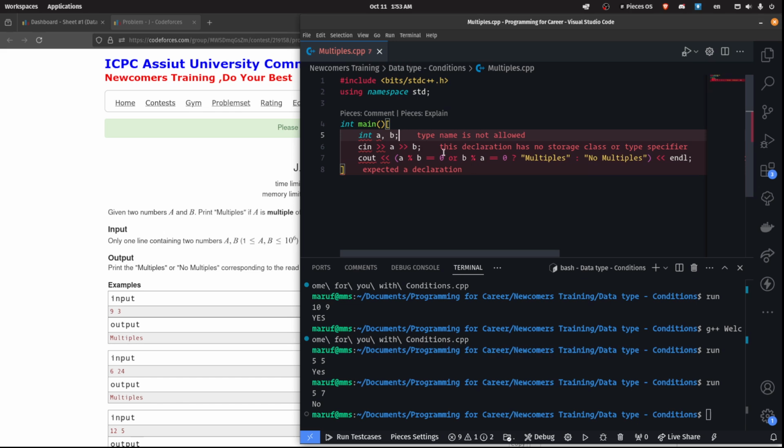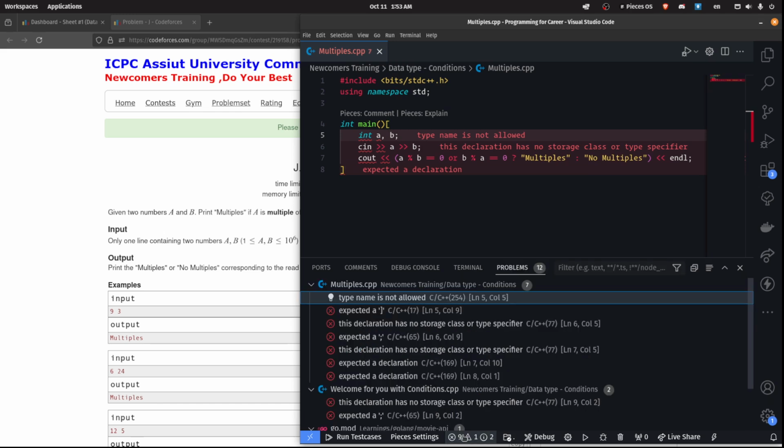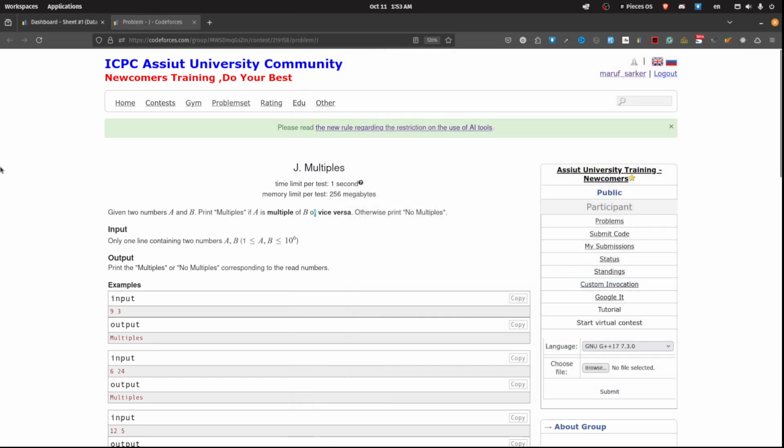Okay, I don't know why it gives me those errors. Type name is not allowed. Let me close this VS Code and open it again.